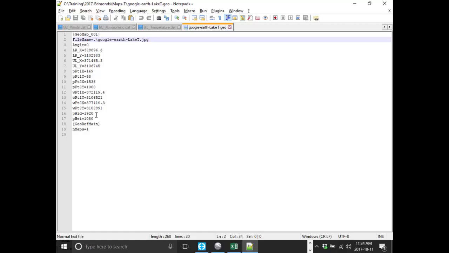So if you have multiple files, you can just copy this same information from different files and bring it over to this file. That way, if you import this lake-t.geo file, you can import 5 or 10 different images using the same geo file.